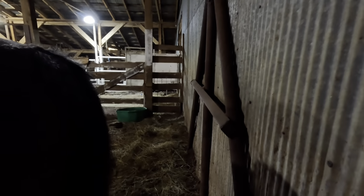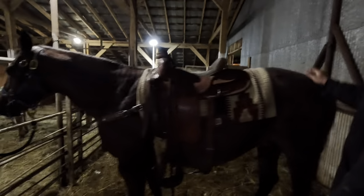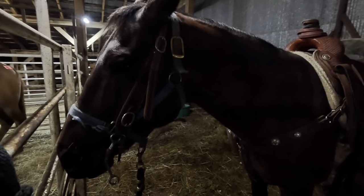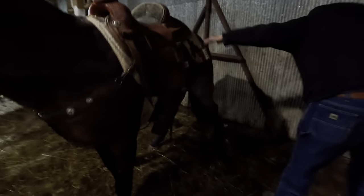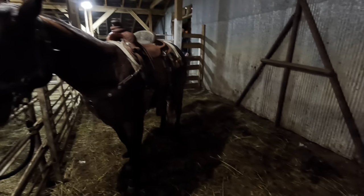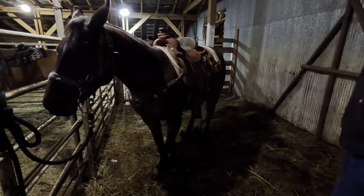I've been doing this long enough that I could instantly see that this was a higher quality horse and would start and bring a lot more money than the other one. The other horse was a good horse and probably was this quality 6 or 7 years ago, but this horse still looks to be in the prime of life. She has a lot more muscle. She's more well taken care of, and I'm trying to dissuade my hopes, because she's probably going to be the high selling horse of the sale.